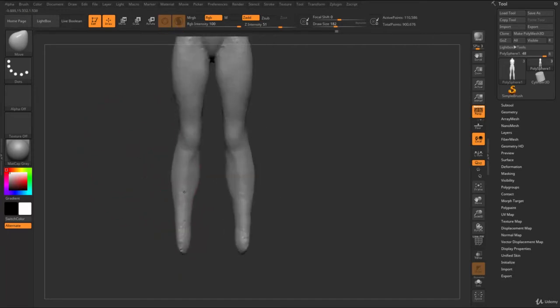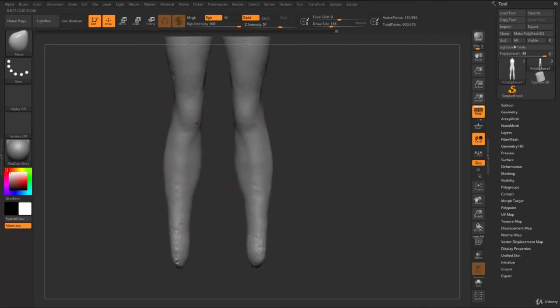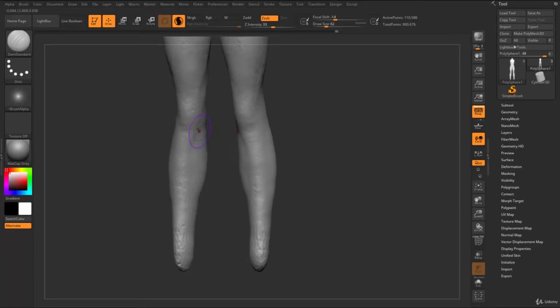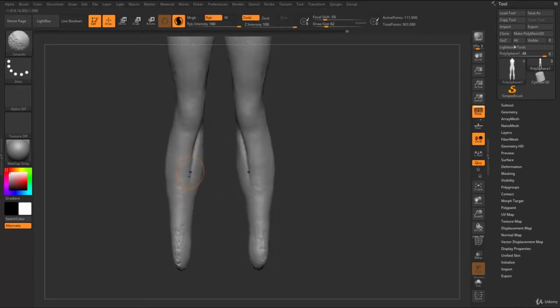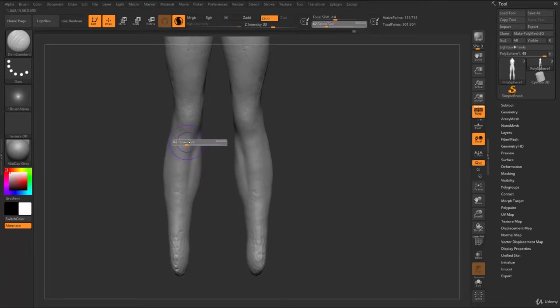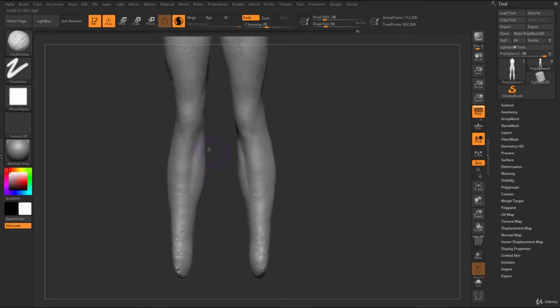Okay, I'm going to drag the knee up backwards a little bit, and you can use Standard to draw a line here from the side of the knee going down. There's a really visible bone structure here, and that bone is called the fibula, in the front. Actually, not the fibula. That one is called the tibia. The smaller one is called the fibula. Anyway, you have two bones, of course.